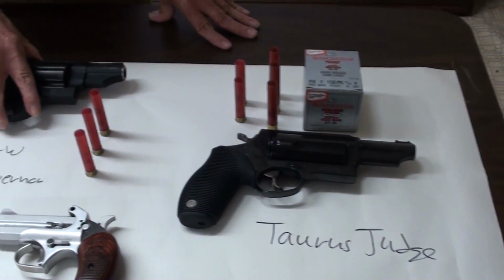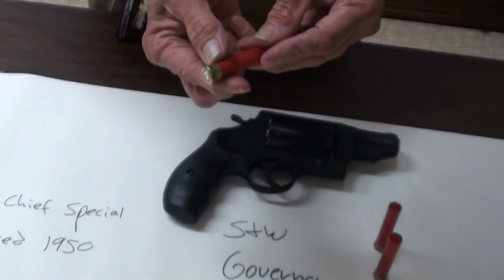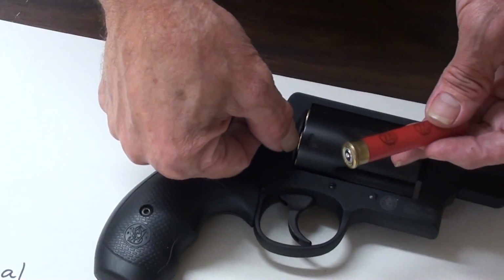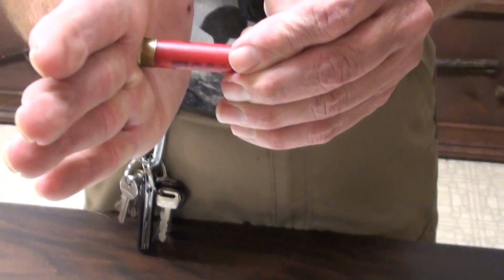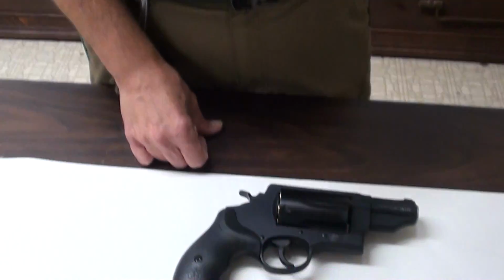I did call Smith & Wesson, and we fired these in that gun, the Fiocchis, and look, they swell to hell and back. But the reason for this is this gun uses moon clips, and the gap is a lot bigger here. So it gives the head more room to swell here, and it pushes against the recoil. So this gun locked up totally with 3 rounds. Couldn't even open it hardly.